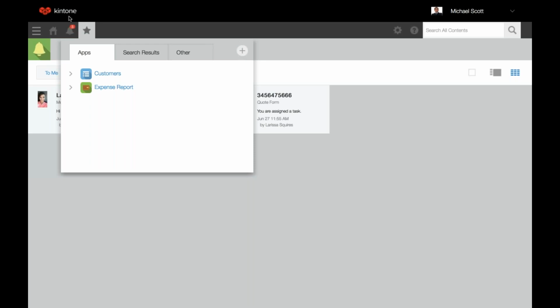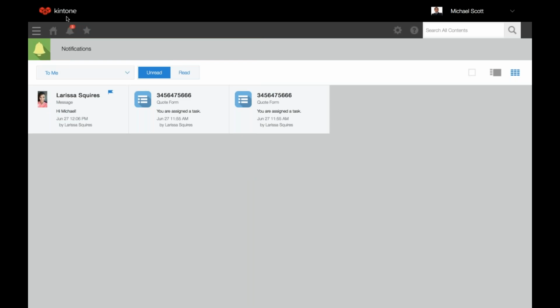Right above this, you'll see a logo. This will either be Kintone's logo or your own company's logo. If your admin has customized the solution, it'll be your own logo. If you click into this logo, it may take you to another web page. Admins can hyperlink logos to a site that you and your team may access frequently. Mine is currently set. If I click it, it's going to take me to the Kintone Help Center.